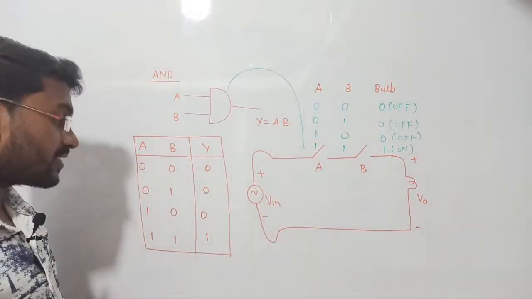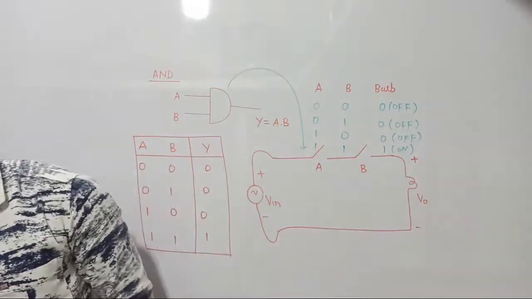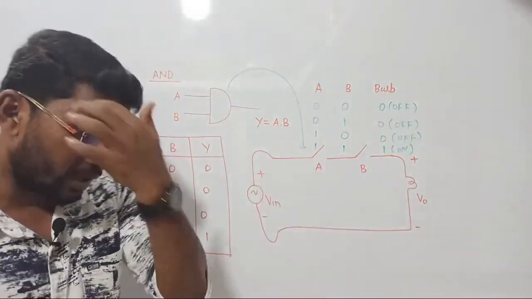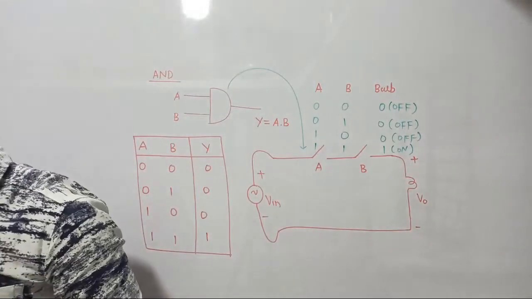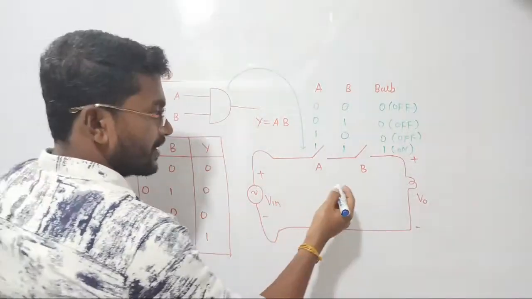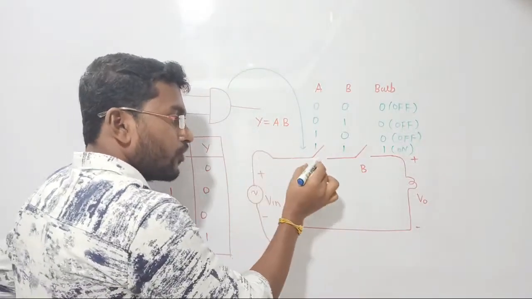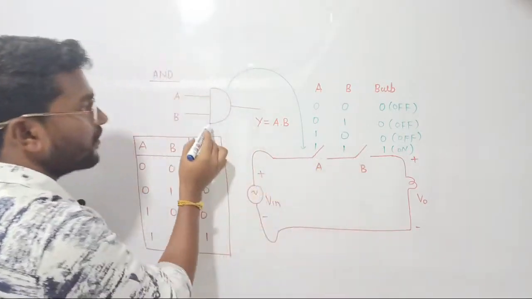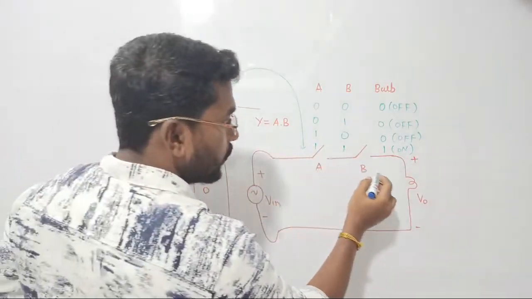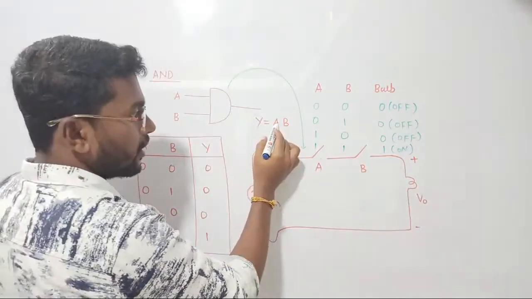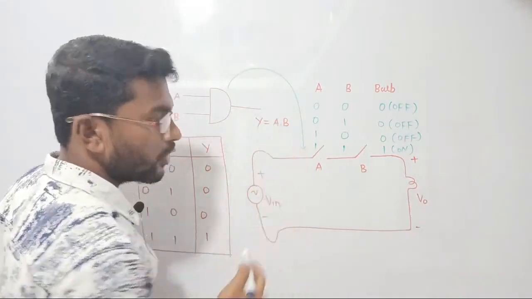Yes. Let's start our journey with the next gate. So let me rub this one. Okay, I would like to conclude one more small thing. Wait a minute. See there, guys, listen. If your switches are connected in series, we are talking about the AND gate only, right? So we are getting the AND operation. AND operation means A and B are going to be multiplied.